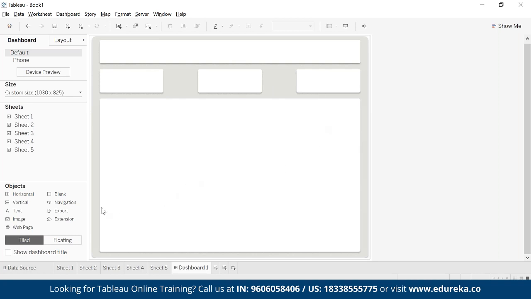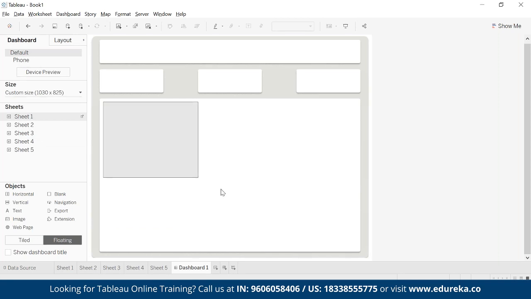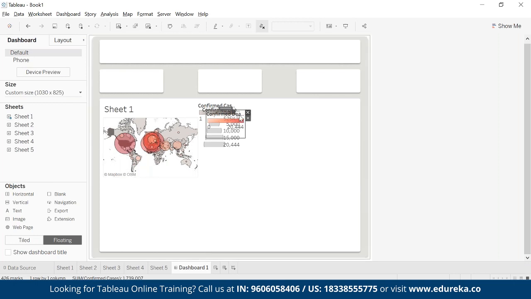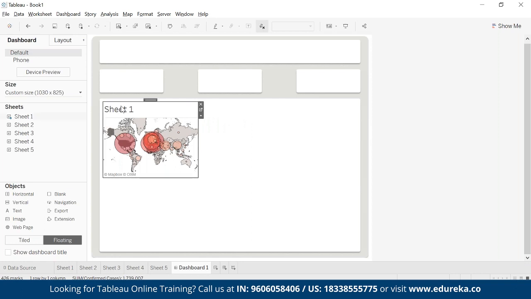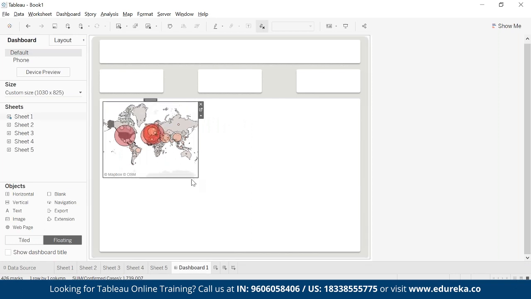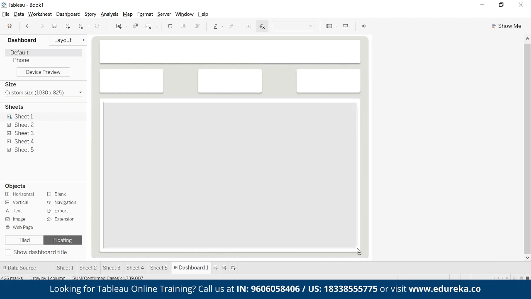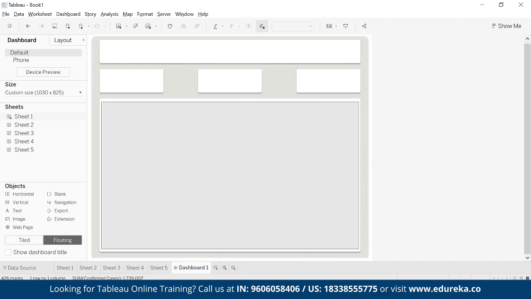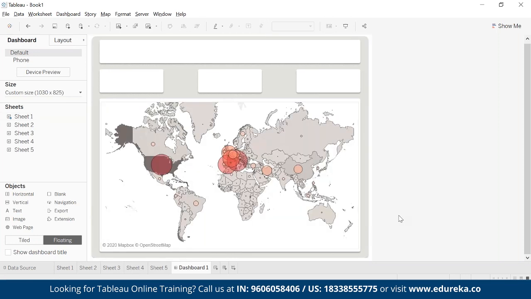So what I'll do is I'll go ahead and click on this floating button and drag the first chart, which is a map, at this location. If you want, you can put this legends. If you want, you can remove that for now and expand, rename, remove this title and expand till here. So you can see that a map is now present. Some artistic skills required.